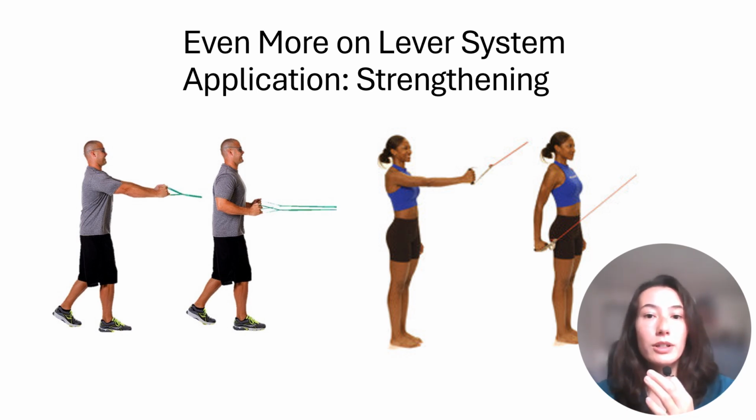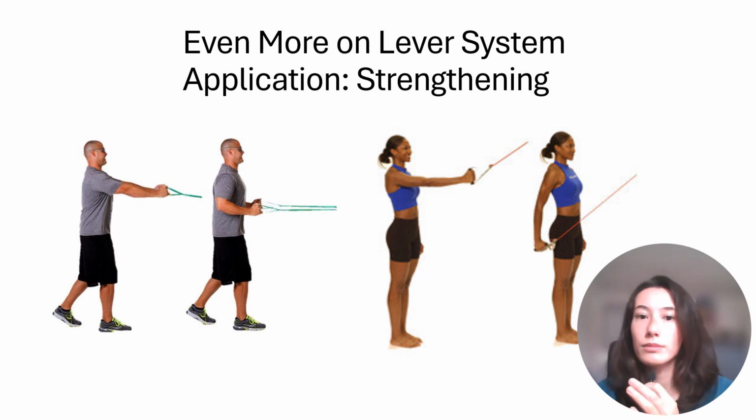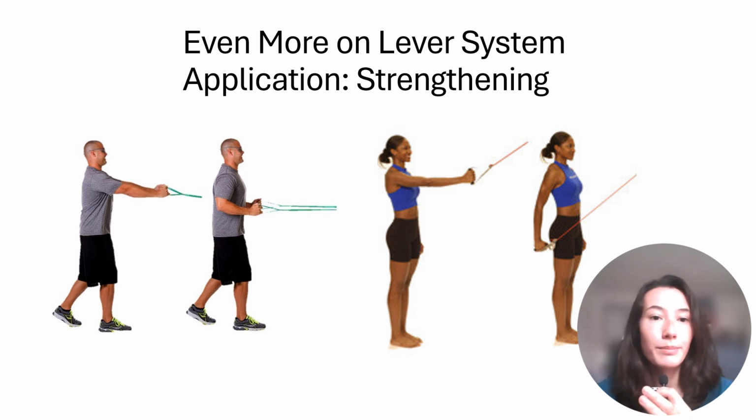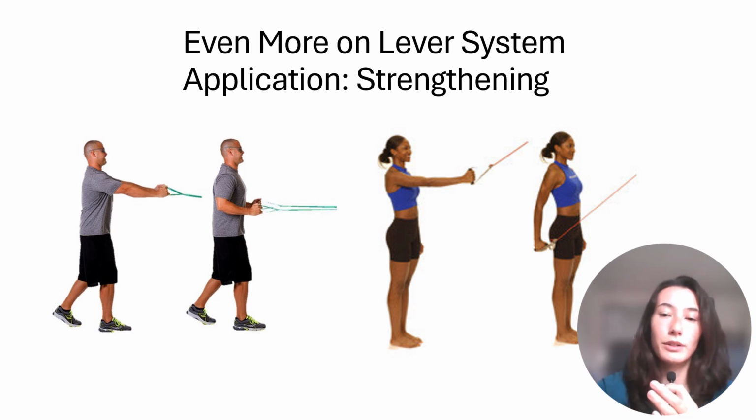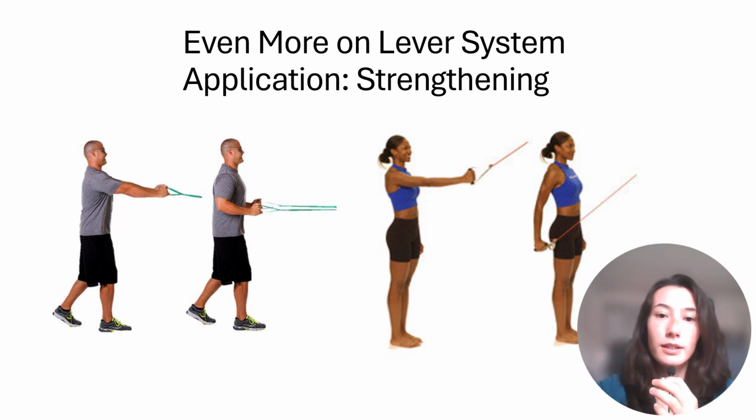So look at the starting position of these two different individuals on this screen. So the image on the left. Don't worry about the height of the anchor, the resistance of the band, it doesn't matter. So aside from that, they're the same. The arms are in front, parallel to the floor. And we're talking about the two different individuals just respectively on the left and right. Now, the second part of the exercise is what's different. So the individual on the left is doing a row. So as he flexes his elbow, as he pulls the band back, he's flexing his elbow. The individual on the right keeps the elbow straight as the TheraBand is pulled back.